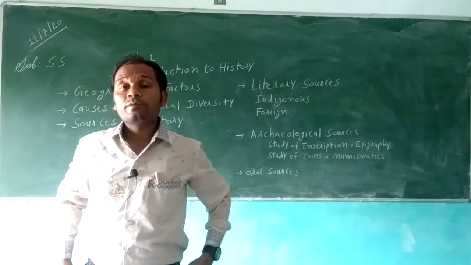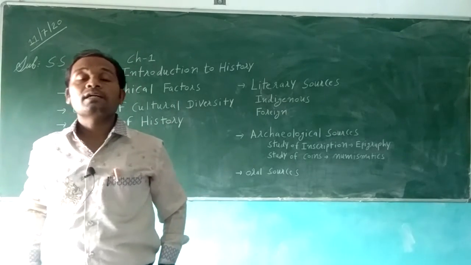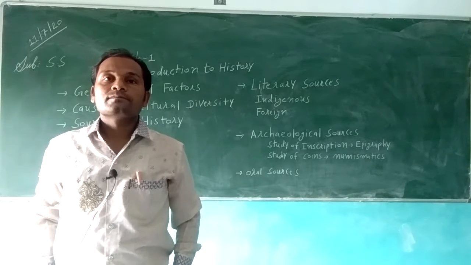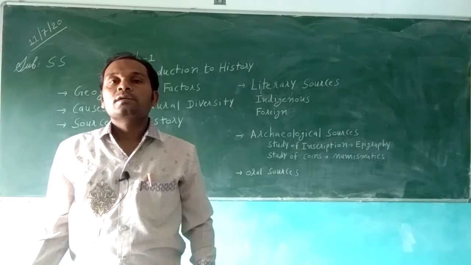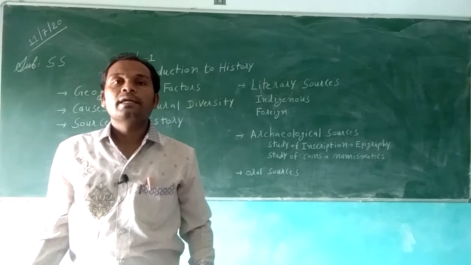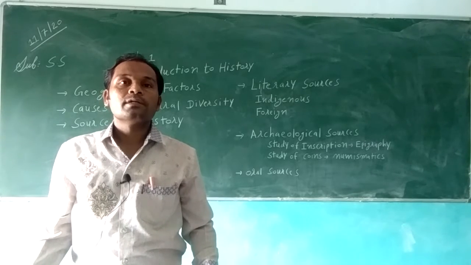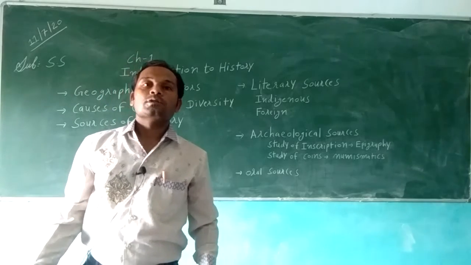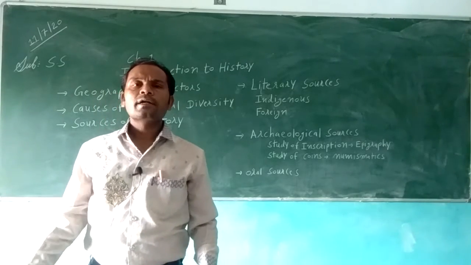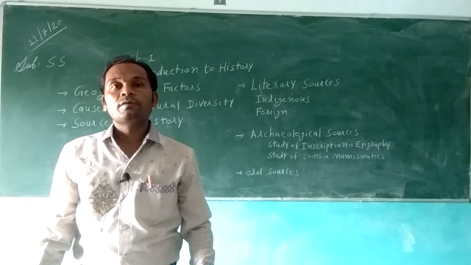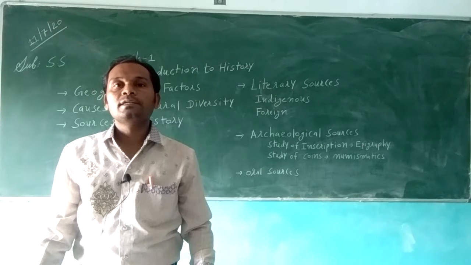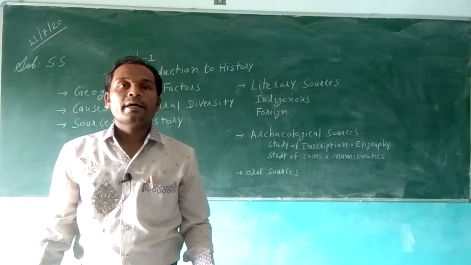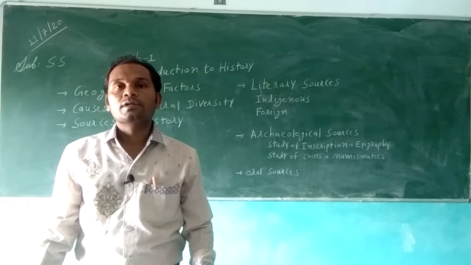So, an important feature of India is that it has the vast and fertile land of the Ganga and Indus. The Indus River and Ganga River have vast and fertile land. So, it is a very important factor in the history of the country. Because you know that earlier people settled near the river bank because they would easily get water and food facilities. That's why they settled around rivers like these.